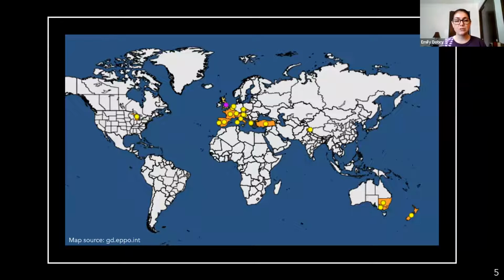Since its discovery in 2012, this really almost seems to be a pathogen on the move. It has popped up all across Europe, Asia, and then in 2019, it was described in the United States for the first time as an agent of nut rot in some Michigan chestnut orchards. It's also been documented in Chile, although there has been no official first report, which is why you don't see it on this particular map, but it has been found in both North and South America.